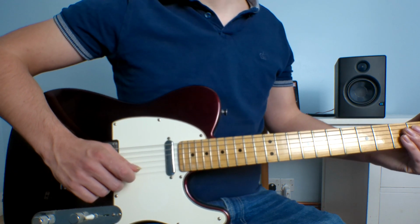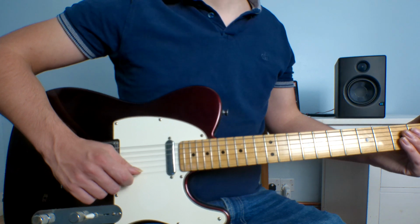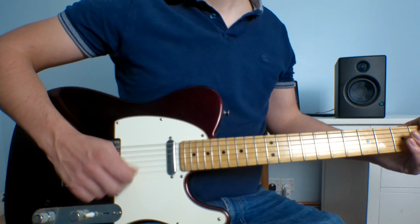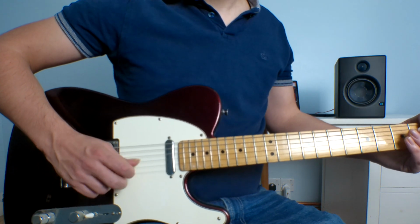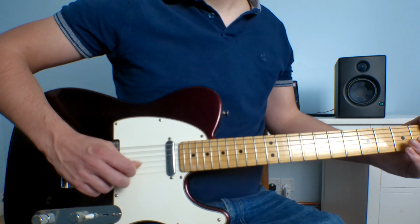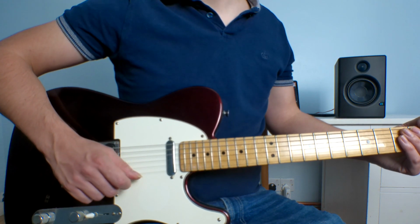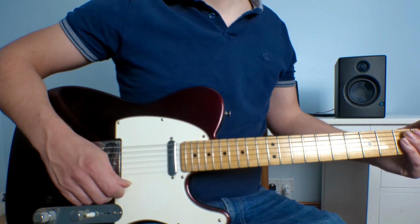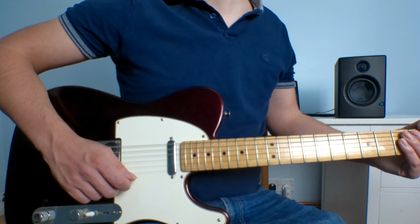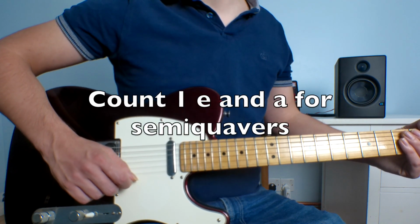So once we've played crotchets and quavers, the trickiest part here is reaching the ability to play semiquavers. What I find really helps with semiquavers is accentuating the first note of each beat, like this. This helps keep track of where we are, keep a consistent tone as well, and it sounds a lot more accurate when we're playing an accent on the first semiquaver of each beat. We do that by playing a slightly louder note on the first of each 4. The way we tend to count semiquavers to keep them equal is 1 e-and-a, 2 e-and-a, 3 e-and-a, 4 e-and-a.